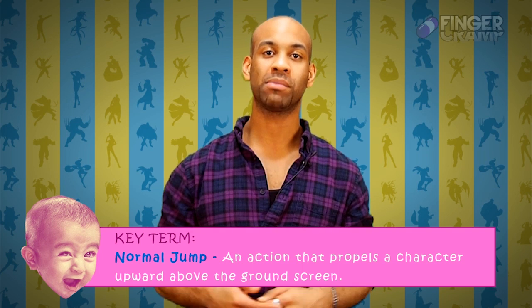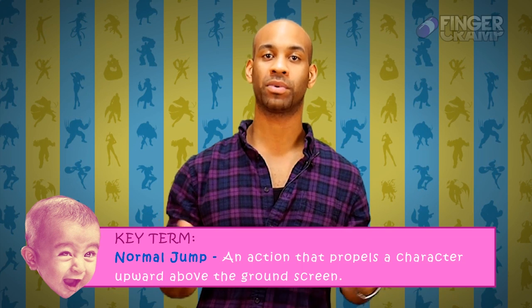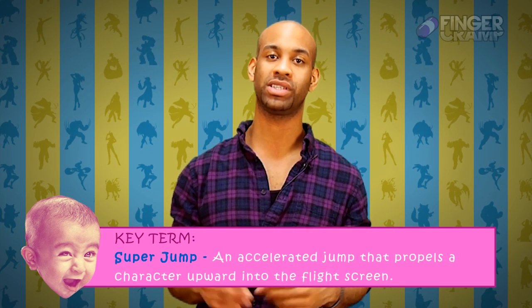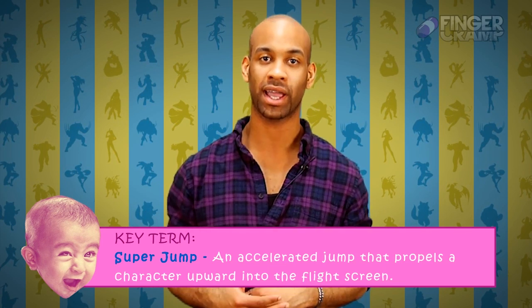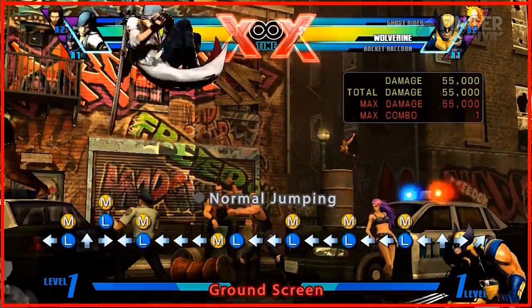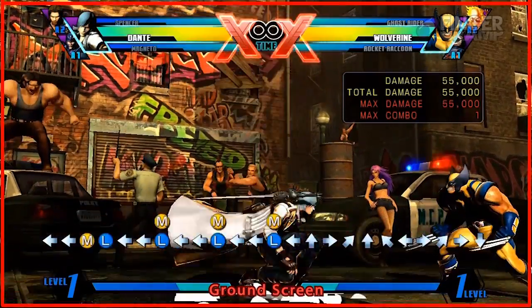Now, there are 2 types of jumps that you're going to be utilizing in Ultimate Marvel vs. Capcom 3. That is a normal jump and a super jump. A normal jump can be performed by simply tapping up on a joystick or holding up on a joystick. A super jump, not so easy. You actually have to tap down, up, and you'll notice that your character super jumps into the sky above normal jump height and activates what I like to call fly screen.